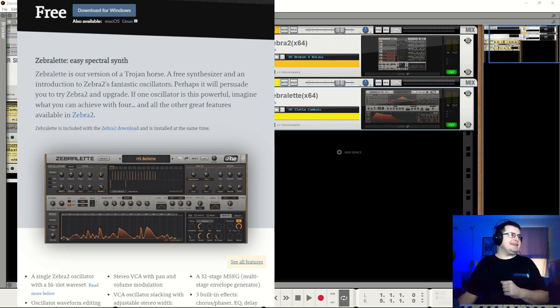As he says very openly here, Zebralette is our version of a Trojan horse. It's free. It's a Zebra 2 oscillator. When you download it, you're going to get a demo of Zebra as well, because we want you to buy Zebra. And you know what? Zebra really is probably one of the best of the monster or uber synths. You know, Zebra definitely still holds its own in terms of sound ability against any of the big names like Omnisphere or Falcon, any of them. There's just something gorgeous about that sound. So, you're in safe hands with Uhi.